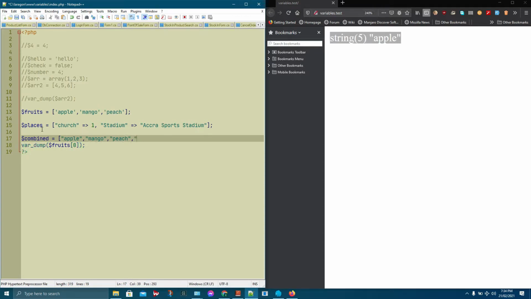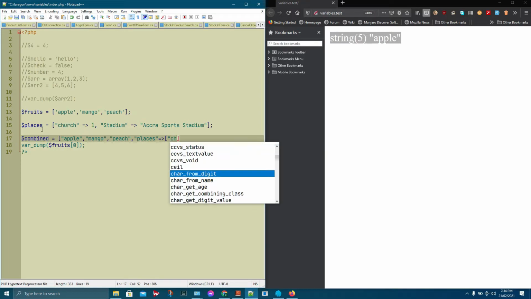And then create places with a key that leads to another array, and within it I can say church.